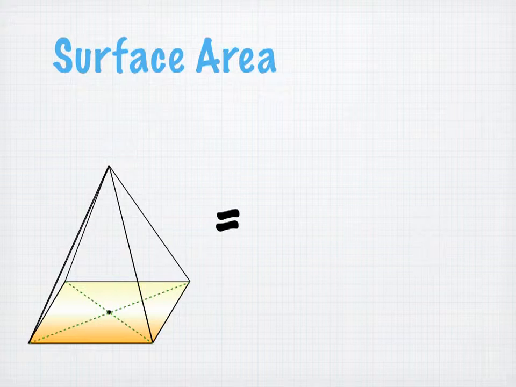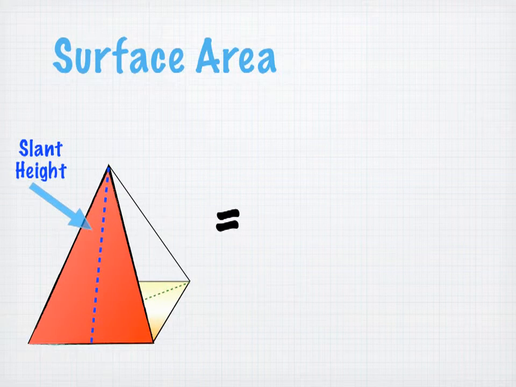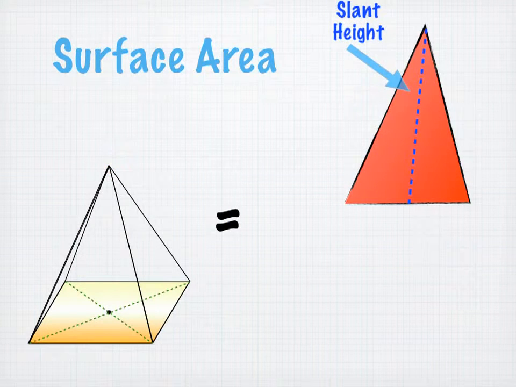Now the surface area can be gotten by simply looking at what our lateral faces are. Now our lateral faces are just triangles. So we can use the slant height, which is the height of our lateral faces, to find the lateral face area, which will in turn help us to find the surface area. So the slant height is the height of the lateral face, and the base here is actually just the side of our base here. So in this case, a square.